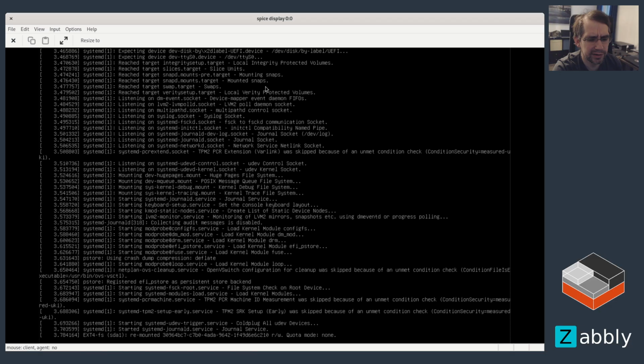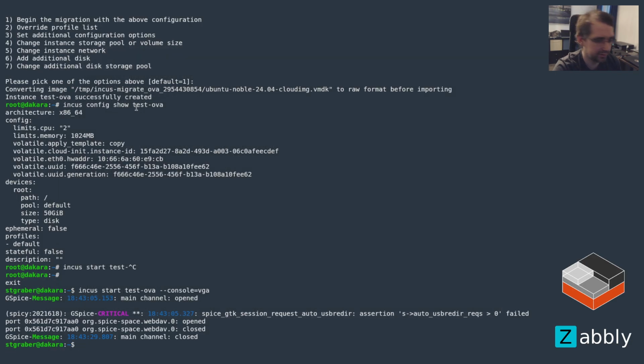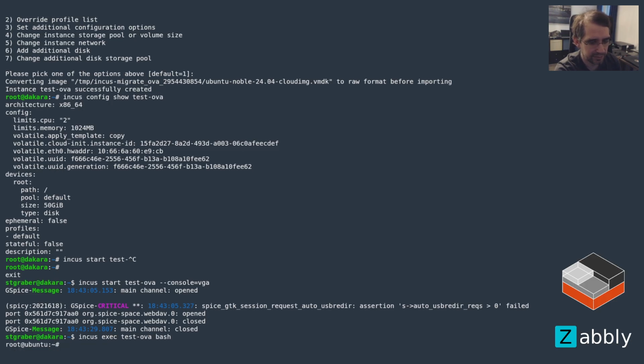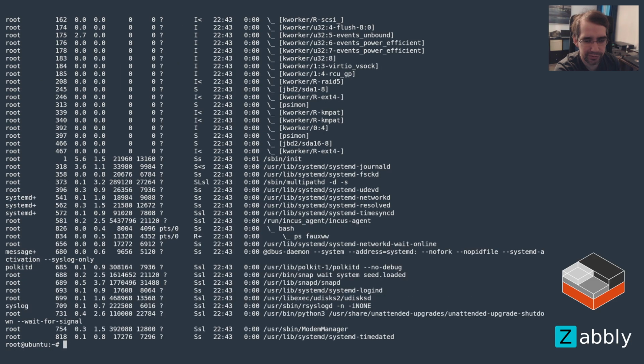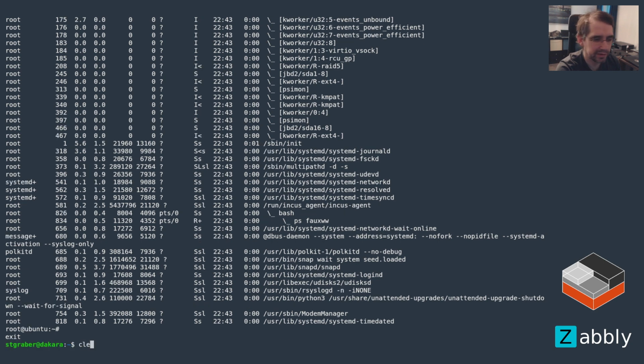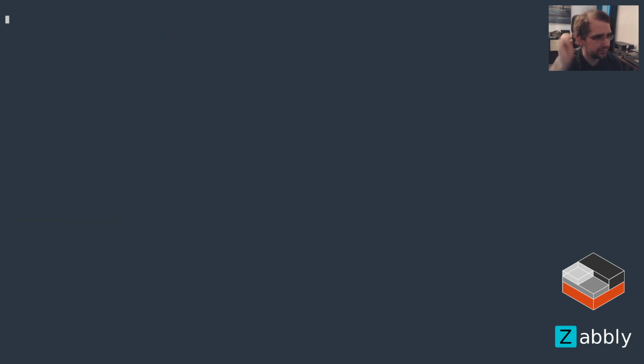It might have the LXD agent loader, which would be enough to get us a working agent within Incus, but it also might not. So I guess we'll see. But that clearly got imported and can boot. So incus-migrate did its job effectively. Let's see if we get lucky with the agent. But... Yep, okay. So the LXD agent loader is there, and that gets us the Incus agent. Cool. So that's it for incus-migrate improvements.